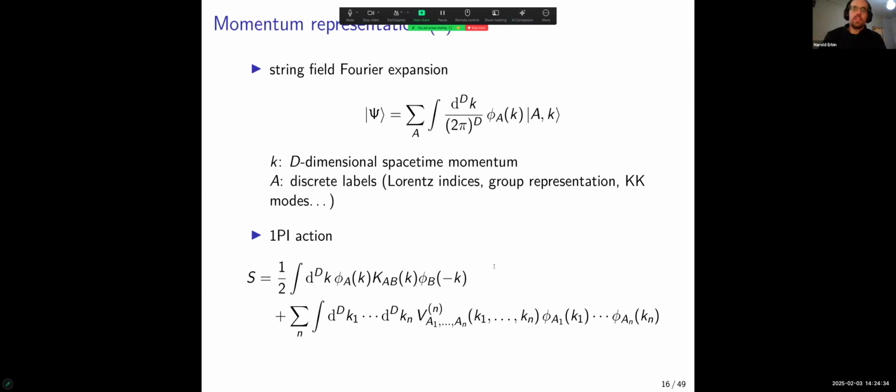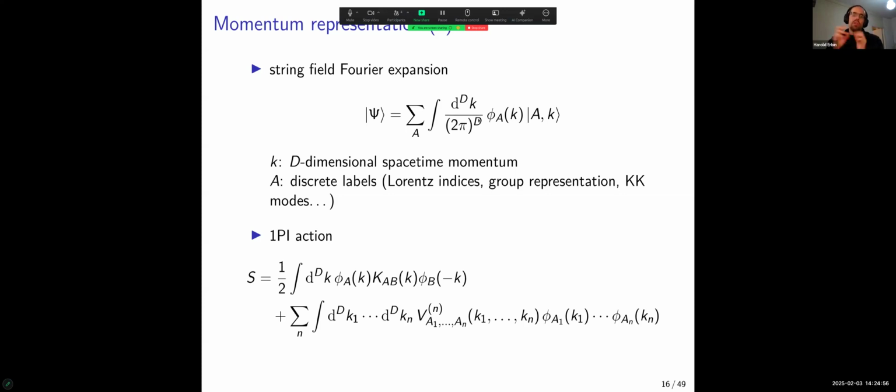Okay, I think I need to speed up a bit. Now if we want to compute more explicitly and try to understand this in terms of a QFT, we can do a Fourier expansion. In some sense, we have a double Fourier expansion. We have a Fourier expansion for the center of mass, k, which gives you the momentum.